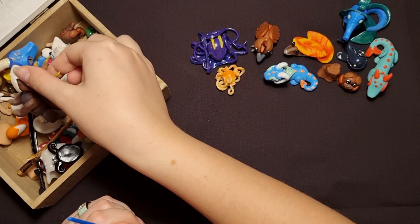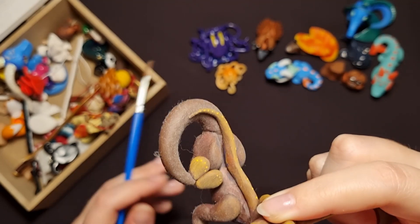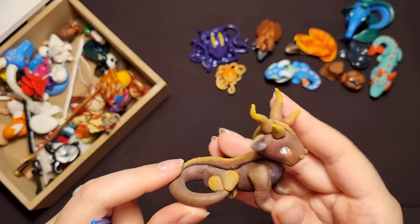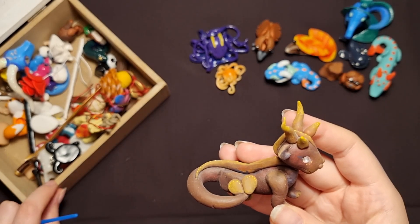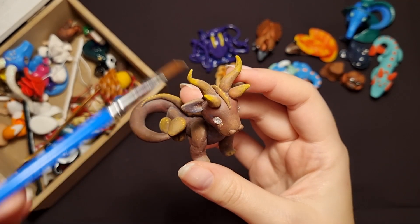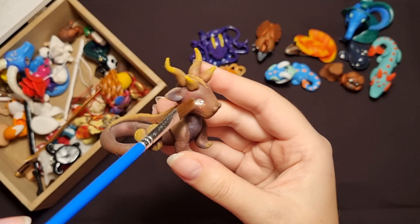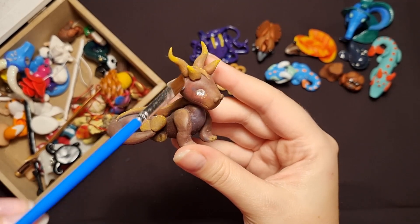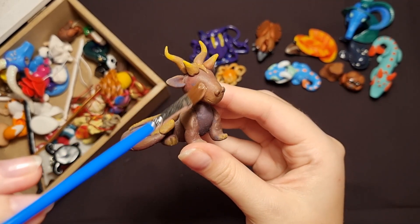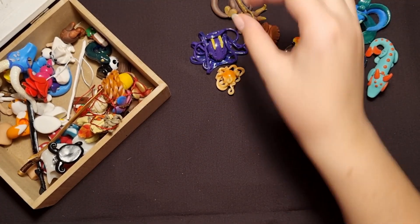He looks old. He's very, very dusty, crusty, smusty. I didn't realize just how dusty they were when I first looked at the box. But he's purple with yellow horns. And he has nicer nostrils than the other ones — his nostrils are pronounced. I like him a lot. I think he's very cute. And he also has those glitter eyes. I loved them so much. I should maybe start making tiny dragons again. I love doing that.